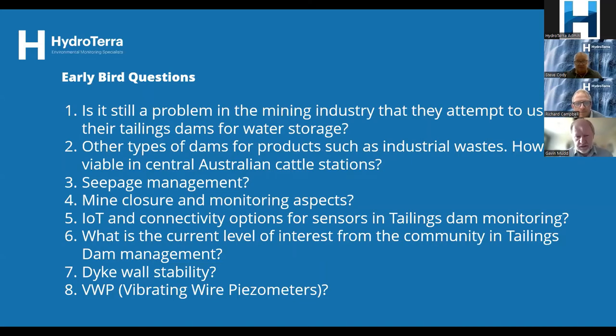And a lot of that will revolve around safety, but also around, as we were talking about before, the regulators, companies and things like that as well. So there's certainly a lot of interest because people are concerned. If things go wrong, they can be very catastrophic. And so we need to make sure that we are monitoring and managing our tailings dams in a way that we don't have accidents. So hence the name of the code or guideline for the NGO community is safety first.